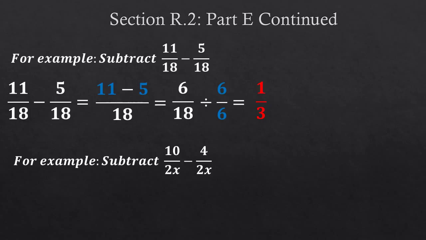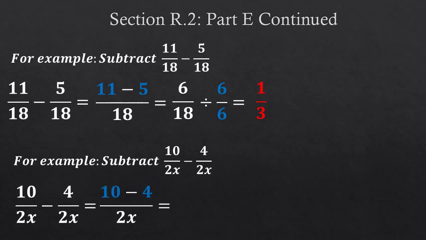10 over 2x is being subtracted by 4 over 2x. Once again, same denominators, combine them with the sign in the middle. Therefore, we have 10 being combined with the negative 4, which are unlike signs, so we are going to subtract and keep the sign of the larger number. Therefore, we take 4 from 10, which is 6, and it's a positive 6 because 10 was the larger number. However, 6 and 2 are both reducible by 2, and if we reduce them by 2, we will get a result of 3 over x or 3 over 1x. However you want to say it, it's the same meaning. As long as there's a 3 in the numerator and an x in the denominator, that's the final answer pretty much.